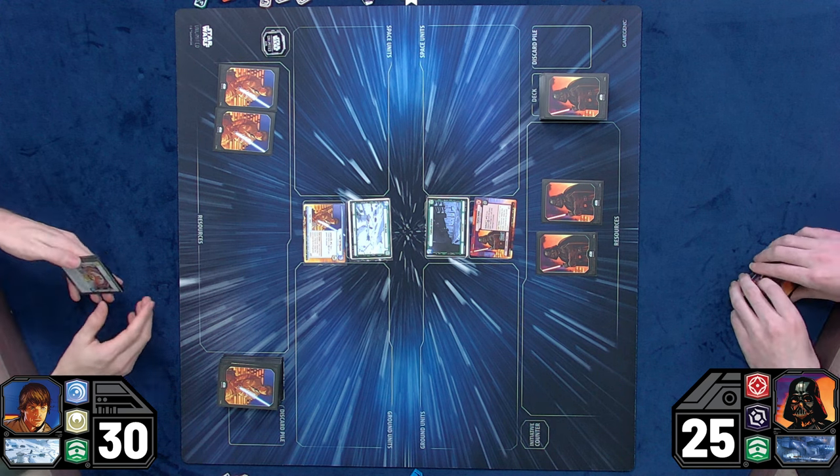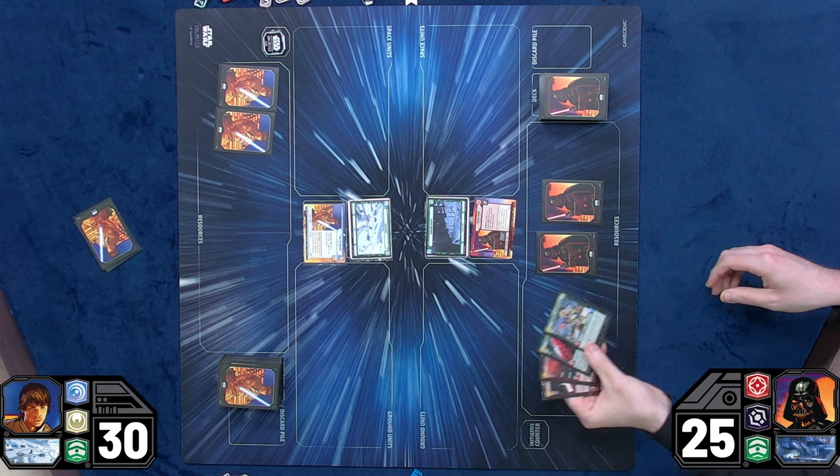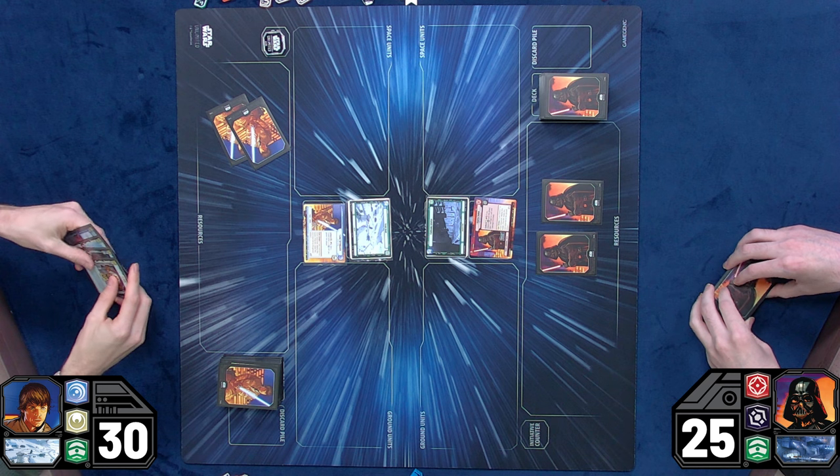Mm-hmm. All right, you ready? You want to look away quick? I can show my hand. Oh yeah. No cheating. Ooh, okay. All right, go for it, Tyler. Great. Same. Did you show your hand already?